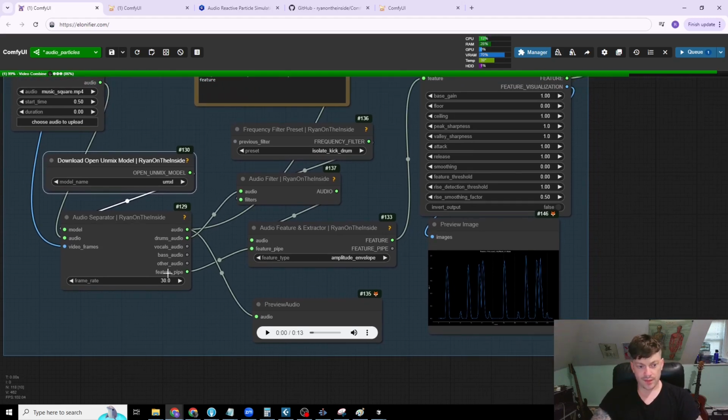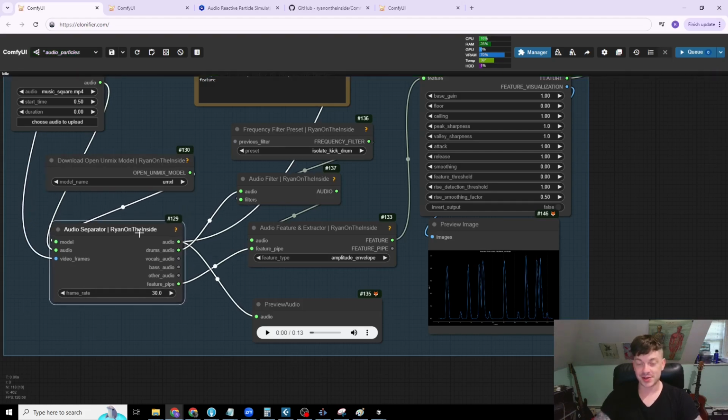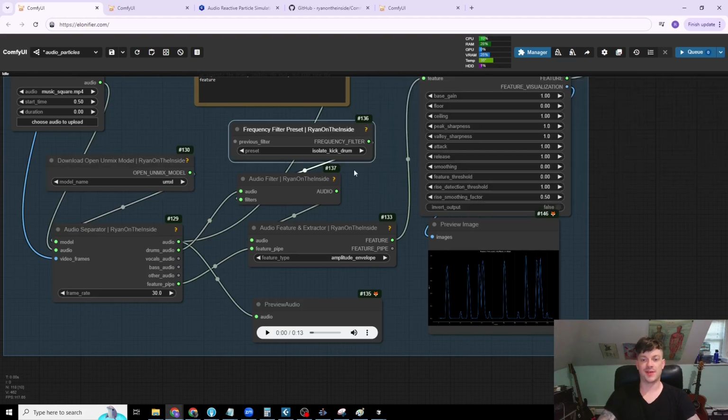We also get the feature pipe, which I'll explain in a second, but it's part of this feature system, which I have also done a full tutorial on. So I will link that in the description as well. But I'll still go over some of it. Before I go on, I just want to point out that all my nodes have this question mark. When you click it, you'll be presented with documentation specific to the node. So I'll be glossing over some of this stuff, but only because I've already covered it or there's documentation at your fingertips. So give those a look over because they're very useful.